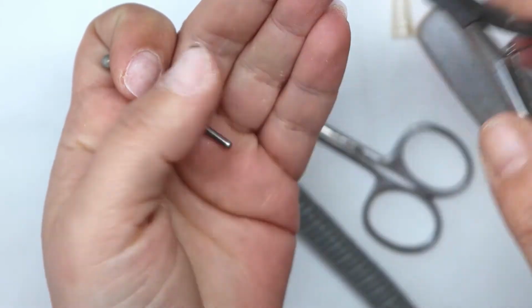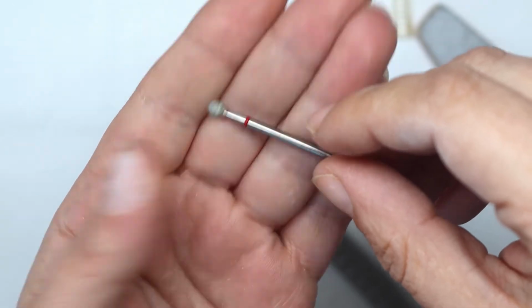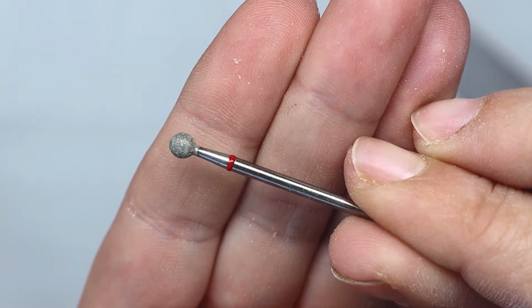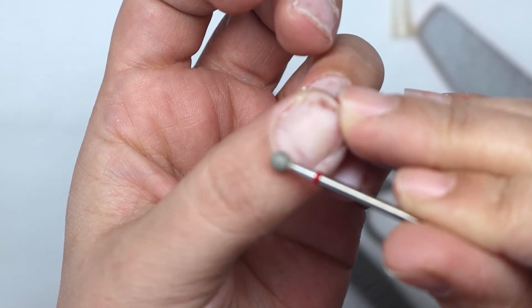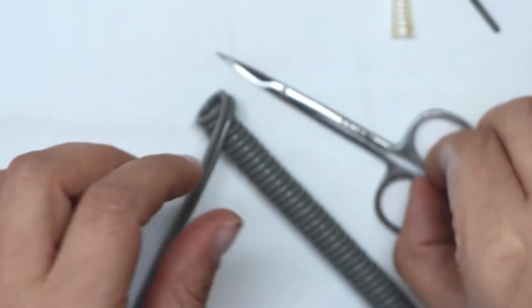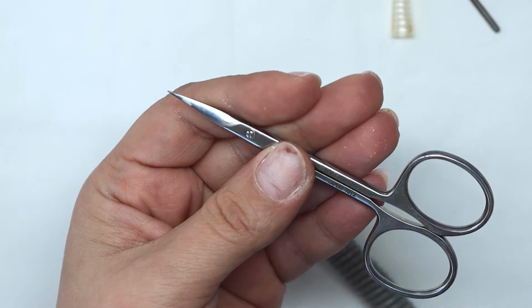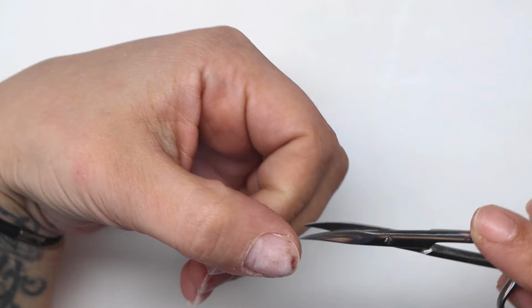Now my procedure is I always cut it. One, it helps with the adhesion. It helps with the fact that no lifting occurs, because the next day your dead cuticle will overnight try and attach itself to your natural nail again. Two, it looks cleaner and free. I think it's just something that I practiced a lot to perfect. So I think I really like using this more than without it.